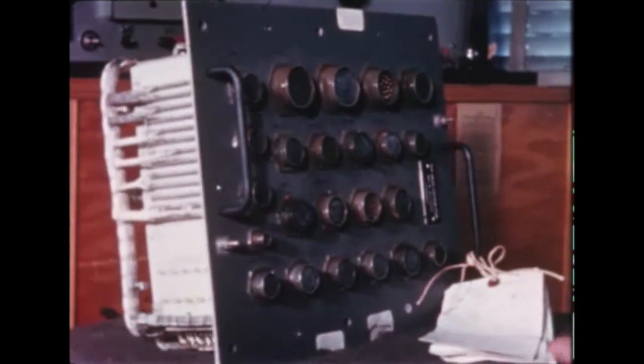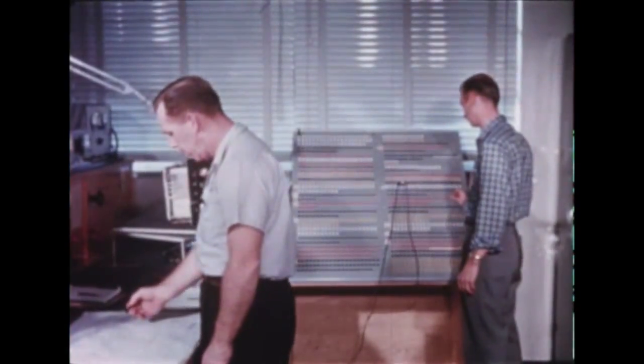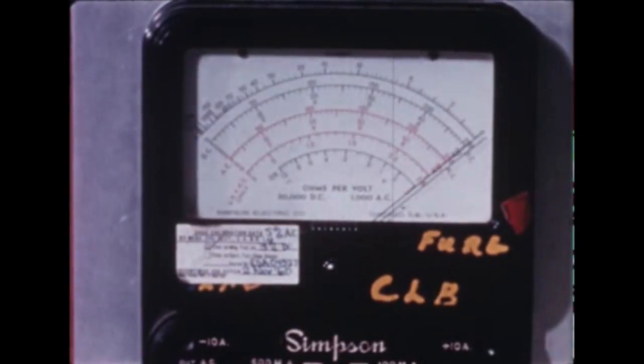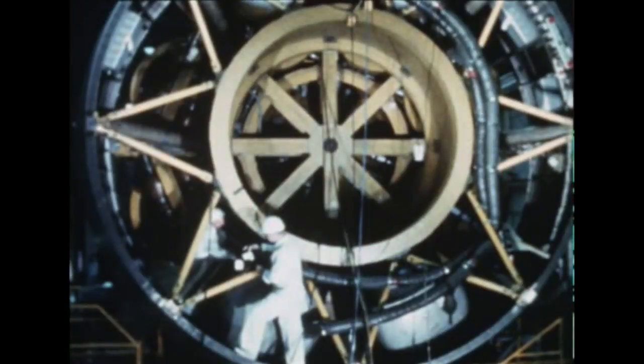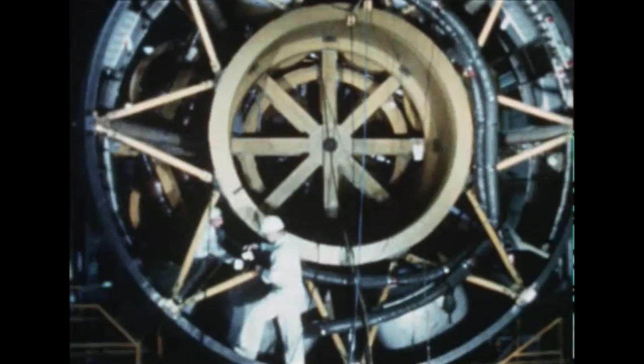Each assembled Saturn component, such as this main measuring distributor, underwent final acceptance tests prior to installation on the booster. The distributor was functionally checked to verify that each measuring circuit was properly channeled and that resistance values conformed to design specifications. Then, after the SA-1 booster arrived at Quality Division and was positioned in the checkout area, work began on conducting a complete continuity check of the entire electrical system.